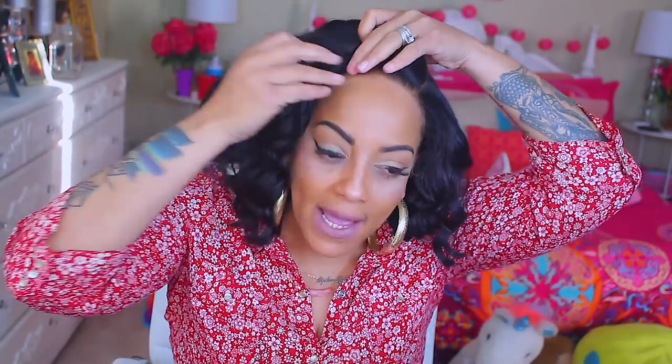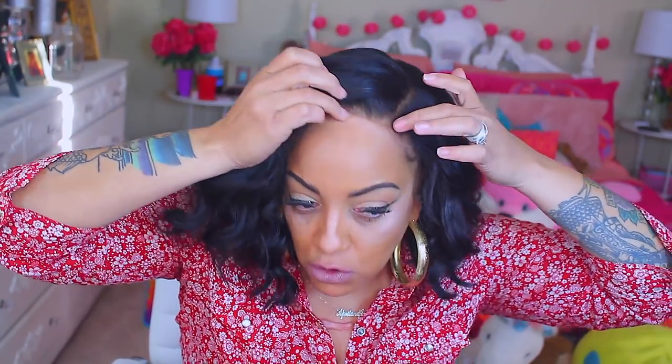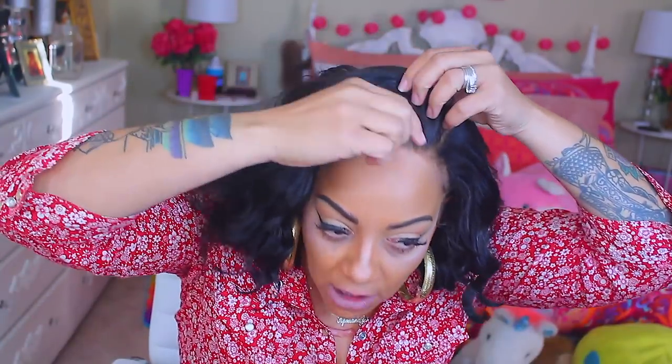For the closure, you want your closures to look as natural as possible. I don't even have any combs in, and I'm happy about that — I think it has to do with the cornrows. You want to make sure you have a really good pair of tweezers. When you're tweezing, it's the same way I tweeze my frontals — you just kind of go in between and do the dips. There are so many different videos on YouTube for the actual tweezing method. You want to go in spaces and pull back just a little bit at a time, not as much as you would with a frontal.